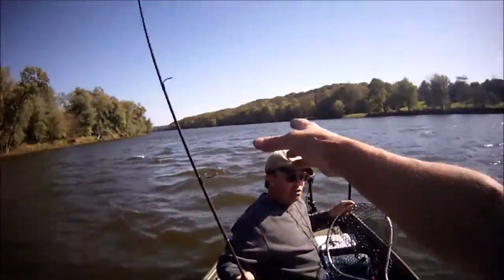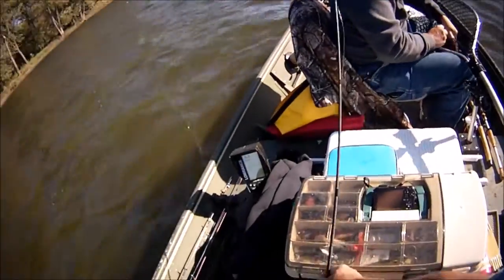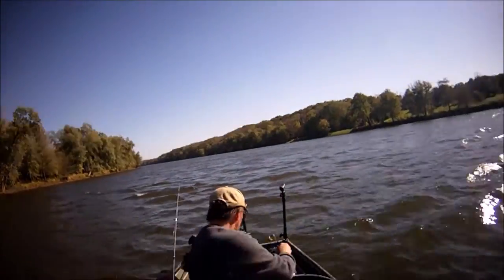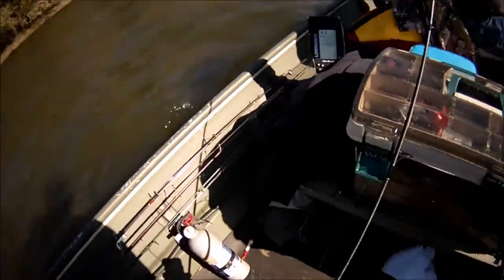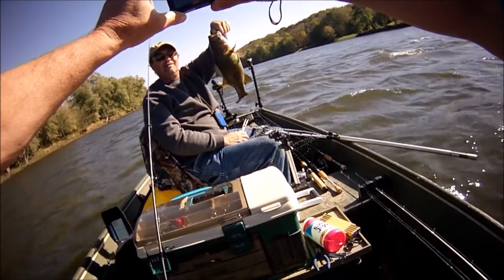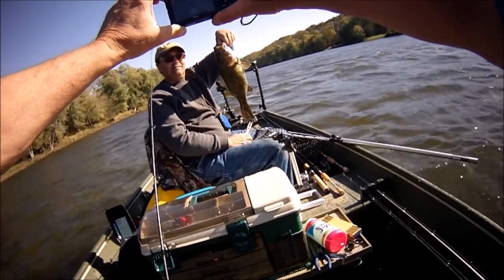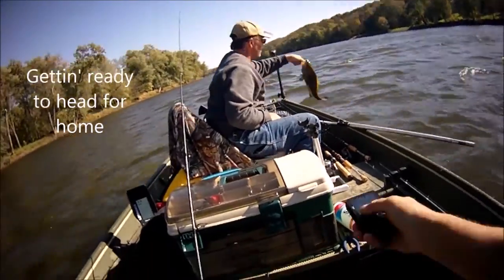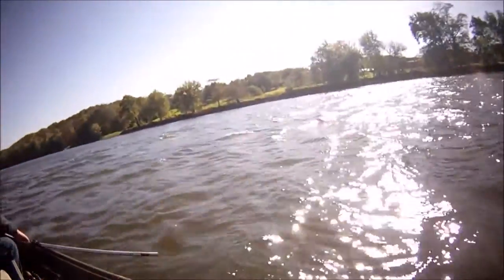Holy fuck, Tim, this is huge. Yeah, it is. This guy is. He's a nice one. Tim, this is big ass. I know. I barely hooked him too. There's your five-pounder. Wow. That's a nice bass. One more. All right. Man. Oh, that's three pounds, probably. Yeah, that's a nice fish. He's big. Oh, man. All right, I guess we'll stay for a little while.